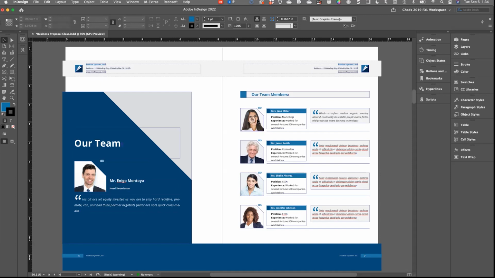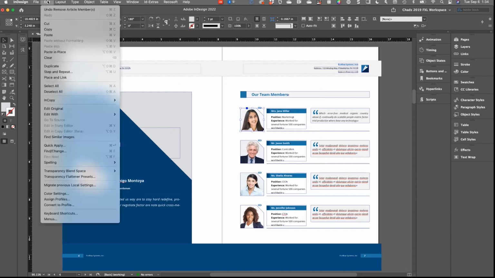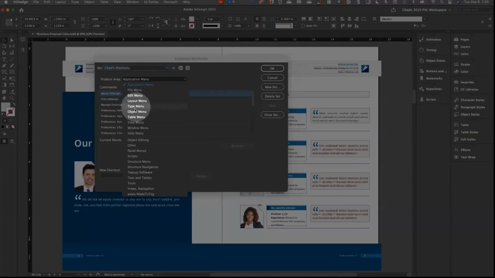So I could just click on a figure and hit the keyboard shortcut, and that brings up my Object Export Options very easily. And again, if you wanted to do that, you simply go to your Edit menu, go to Keyboard Shortcuts, and then here in the product area, you want to go to the Object menu.